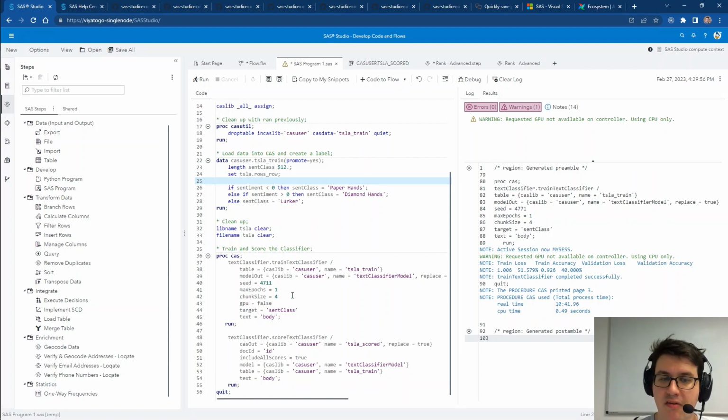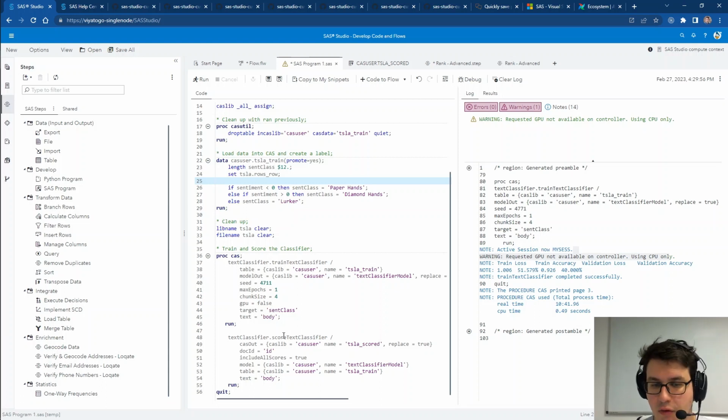I specify the chunk size, so how much context is used for each token. And I specify GPU equals false because I don't have a GPU. You don't have to set this, as you see in the warning here. If you don't have a GPU available, it will default to the CPU. Then we specify our target variable and where the text is stored.